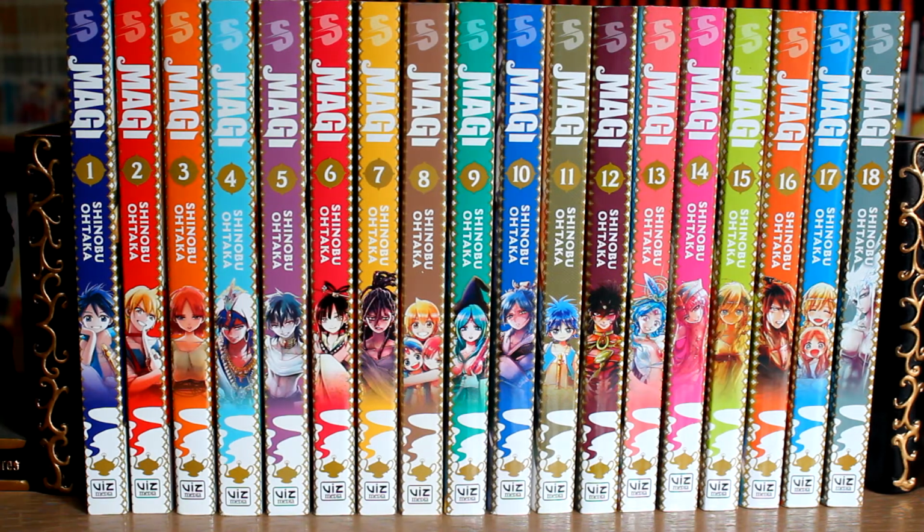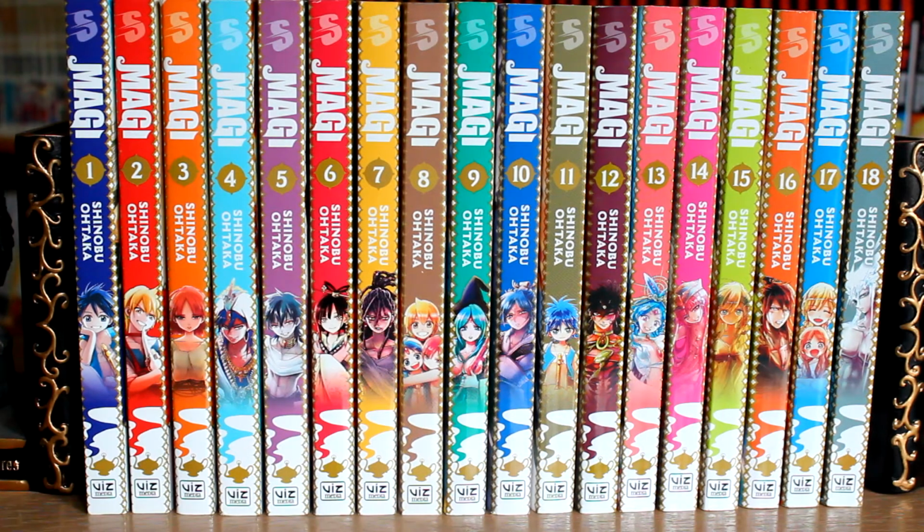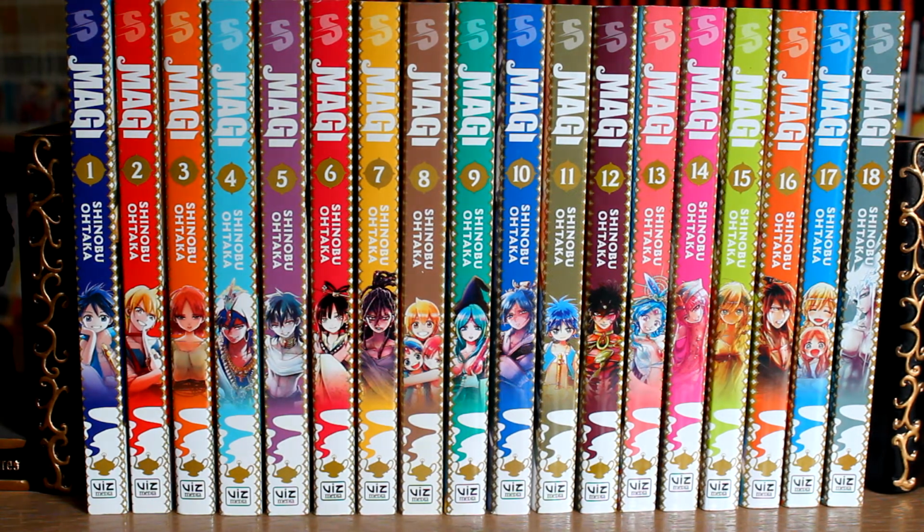But these volumes, and it's not only the colors, what's that little detail at the bottom, the smoke coming out of the genie, so it breaks up that solid color and you get that uniform genie smoke coming out. The character art looks nice. The title I think works really well being smaller up at the top. Something like Nisekoi, the title was quite a bit bigger and took up a lot more room. But this one gives a nice bit of room for the character portraits, and what it does better than Nisekoi is that Nisekoi blocks them out with different solid colors. This one just puts opaque backgrounds on them and lets them blend into whatever color volume they're on. Again, I just think it looks great. Looks great. And that's in 3rd place.